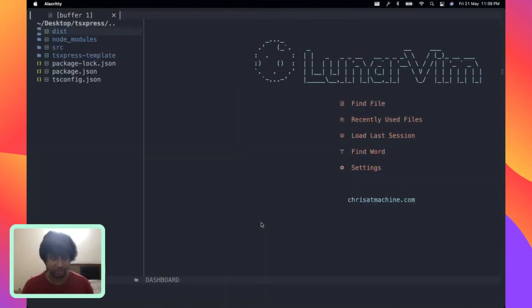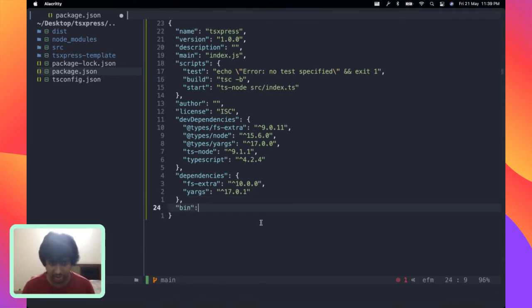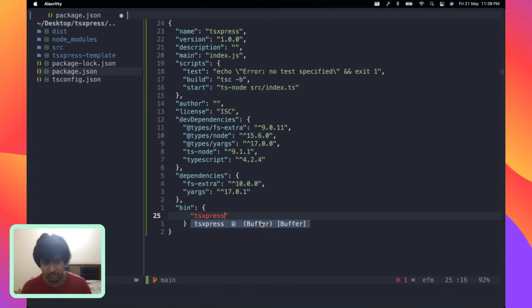Oh yeah, before that, I need to make sure this acts as a CLI tool. To make any application work as a CLI tool, you need two things. One is a key called bin, and inside the bin key you have an object which gives the command line names. This is the command we would use to call this particular script. So I'm going to call it express, and it's going to execute dist/index.js.